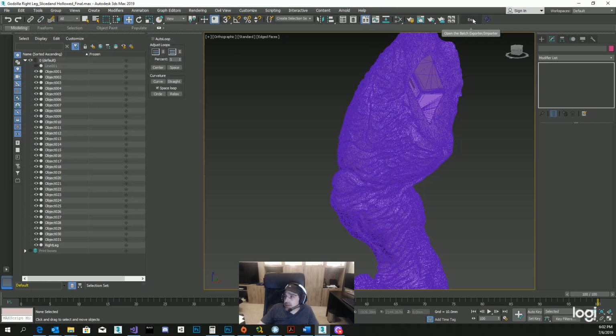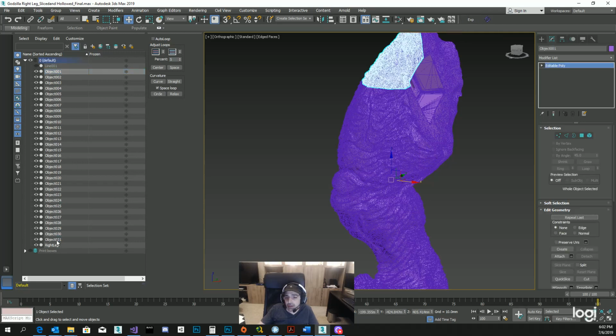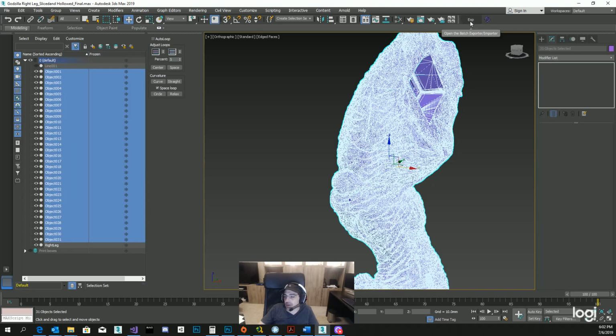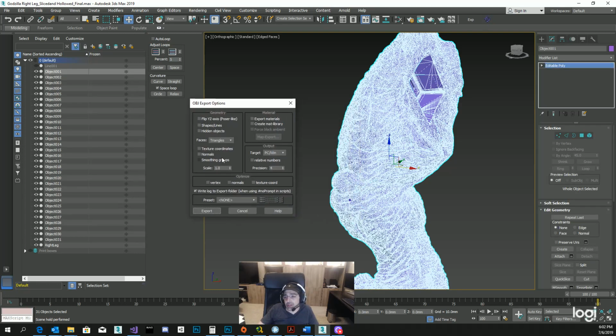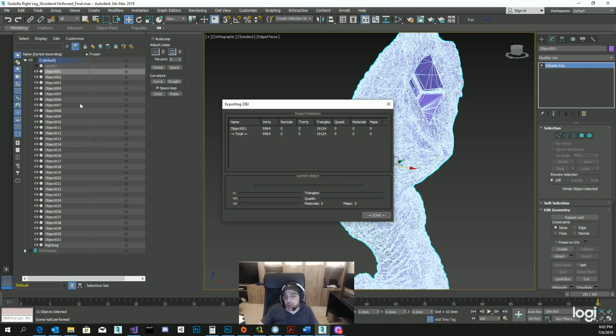And then there is a batch exporter that I downloaded. I think Max does it already, but I think it only does FBX. So it's an export selected. So I'm telling it to do an OBJ because I've got to bring it into Simplify 3D. So all I'm going to do is hit export here, and it will actually just do these names.